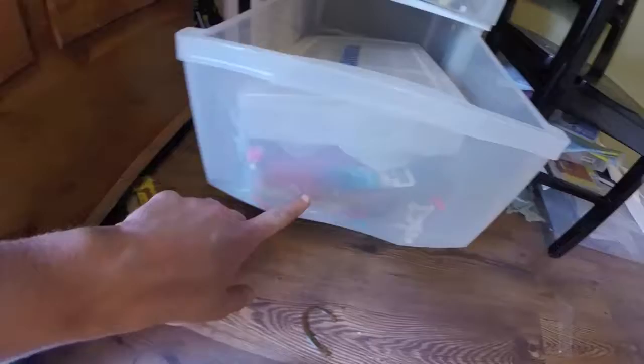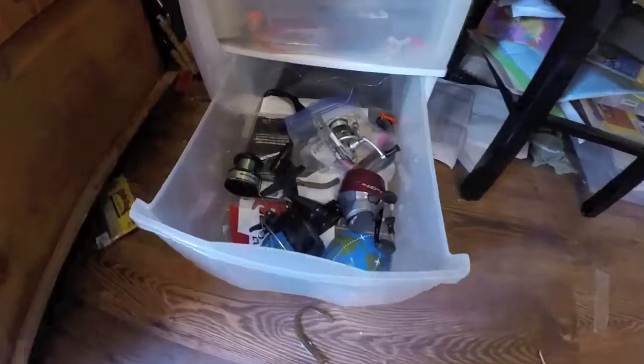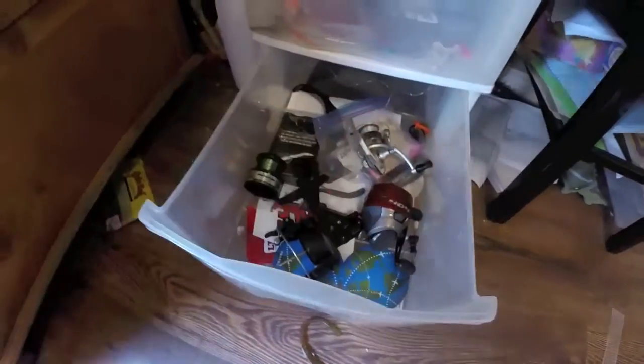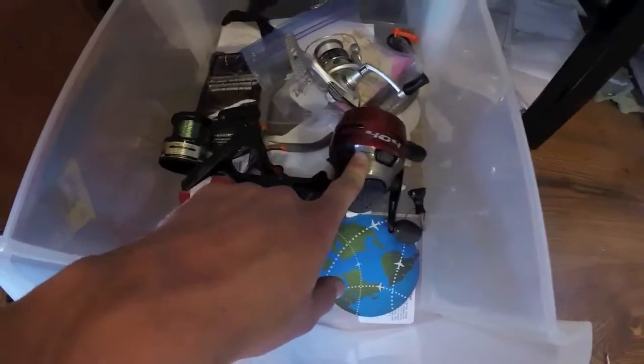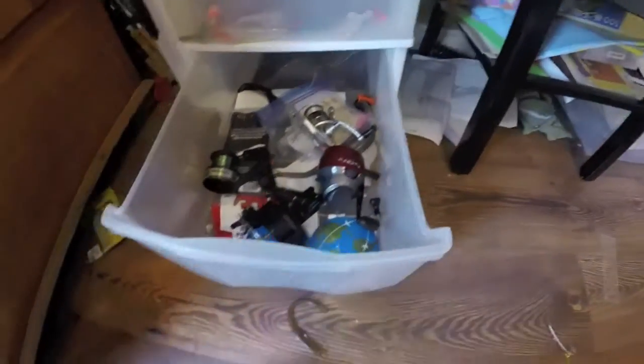And here I have all my extra boxes and some bass scent. A couple frog lures and such plastics in there. Down here I have a bunch of stickers and things. And then all of the reels that either need repair or just are extras. That Zebco 404 is in perfect condition, and I found it with a rod in a trash can.